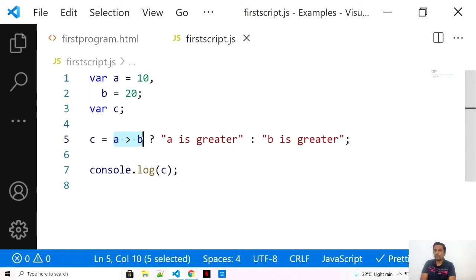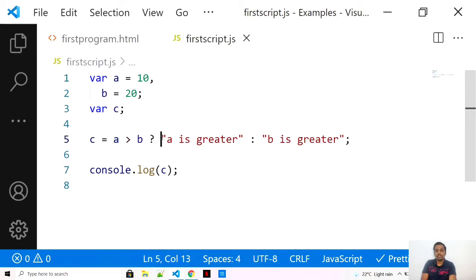As for a is greater than b, let's check our program. a is equal to 10, b is equal to 20. Now what I'm trying to say is a is greater than b. Is 10 greater than 20? No, that's not correct, right? So it will just return false.